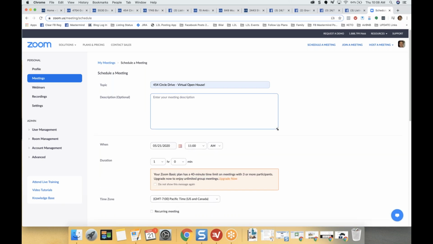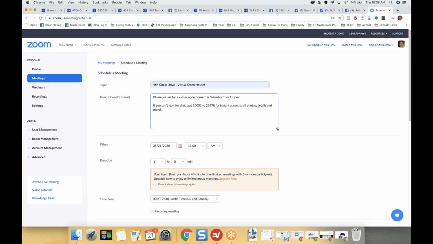For the description, please join us for a virtual open house this Saturday from 1 to 3 p.m. If you can't wait for that, text for access to all photos, details, and more.